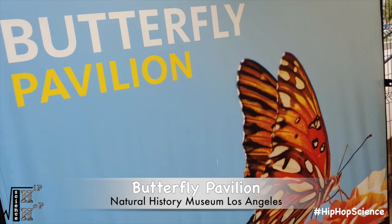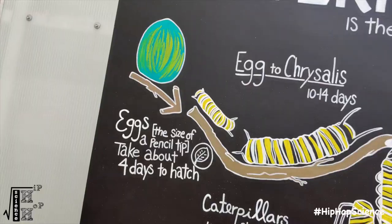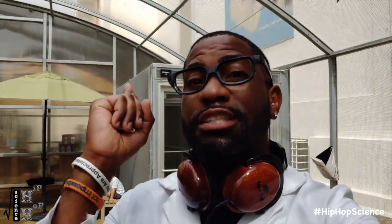I am here at the Natural History Museum at their Seasonal Butterfly Pavilion Exhibit. This exhibit gives you live close-up interaction with one of nature's most beautiful species of insects. You not only get to see butterflies, but also every single stage in their life cycle, enabling you to experience butterflies like never before.